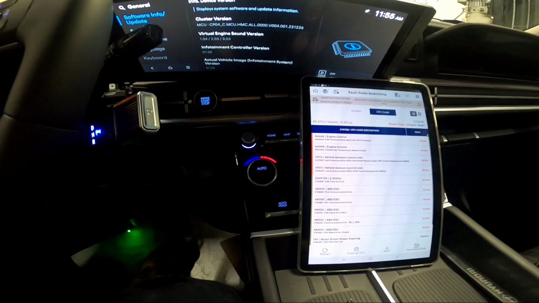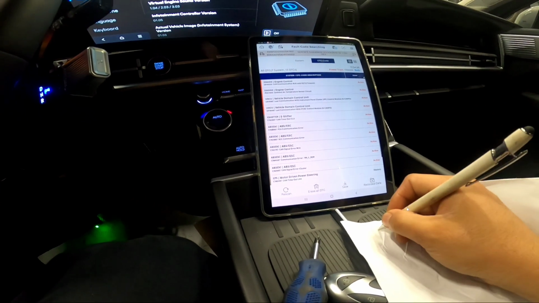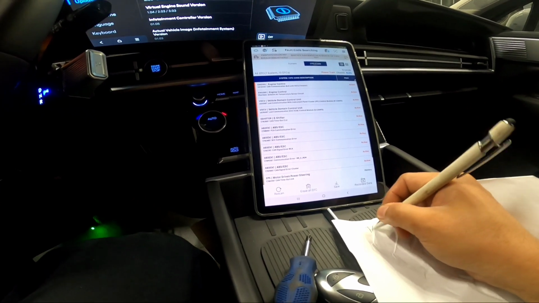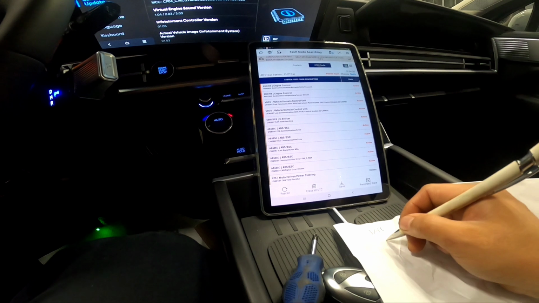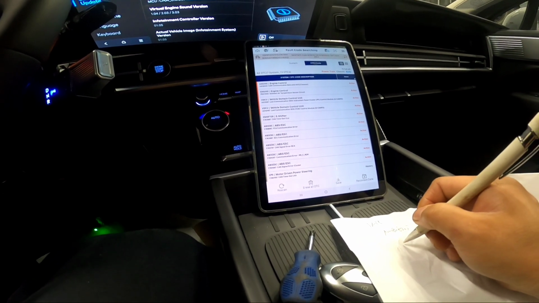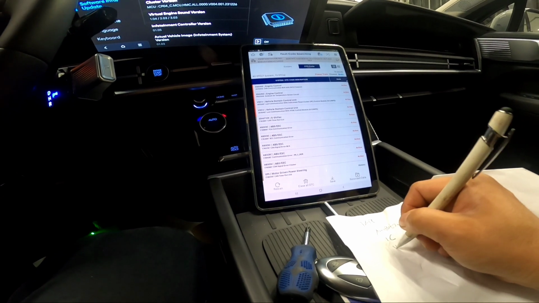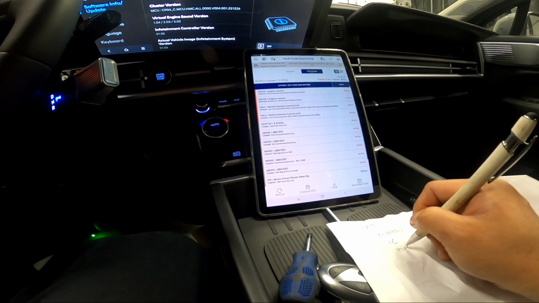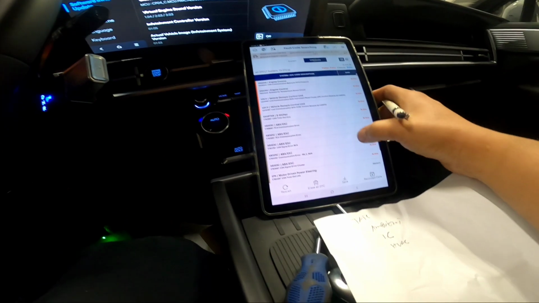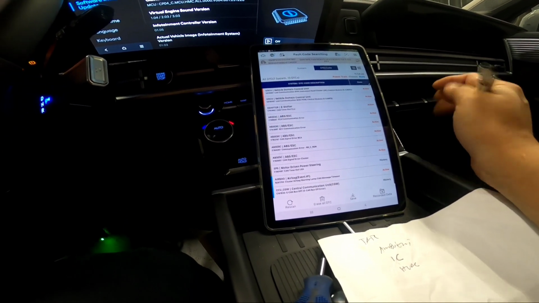So let me write this down. What are the components that need to be checked? FATC, ambient temp, instrument cluster, HVAC control. Yeah, what else? CAN timeout, lane keep assist.